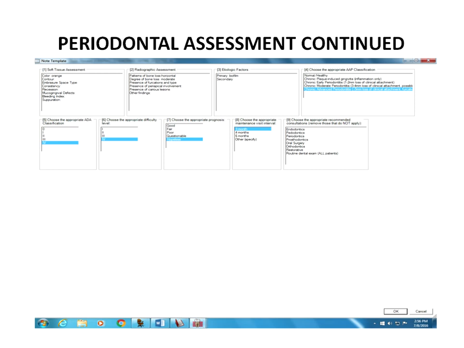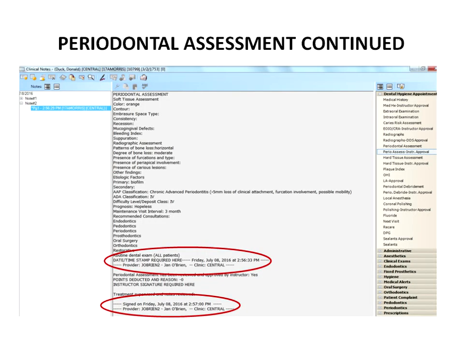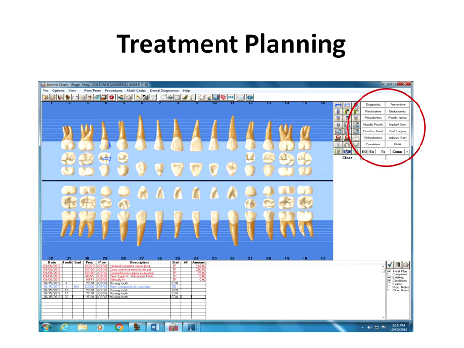You just type in all the information, the color, the contour, the embrasure spaces, then you classify the patient. You know, are they a difficulty 1, 2, 3, 4, perio 1, 2, 3, 4. What's their prognosis, their different consultations that are recommended, so you just fill all that in step by step. And then once you click OK, everything will come up on the screen as part of your clinical notes. You'll date timestamp it, like I showed you before, and then the instructor will sign it once they check everything.